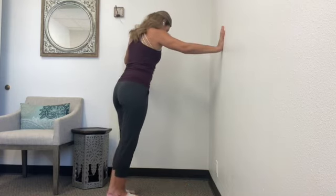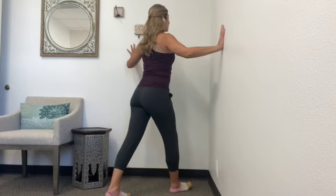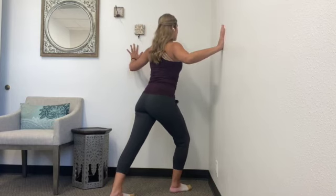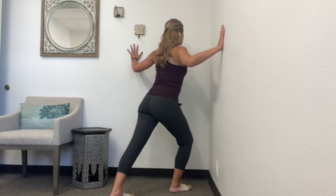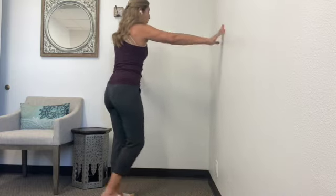Maybe switch feet just because your front thigh is getting a little tired on the other side. And we're gonna do one more, bending that knee in, finding the stretch and holding it. 20 seconds. And breathe into it and relax. If this one is too much, go back to the floor, back to the hands behind the head and the chest opener that we did in level 1. And coming out of that.